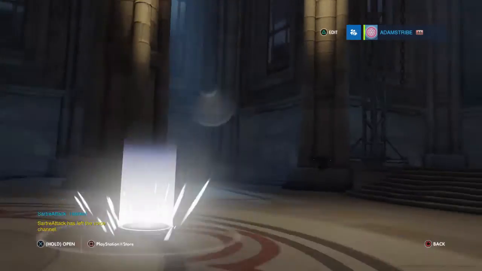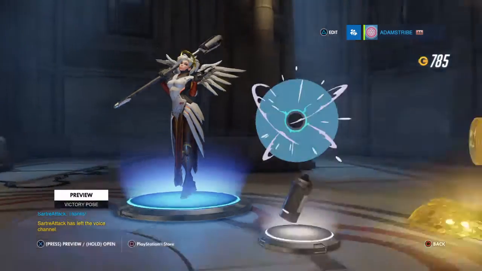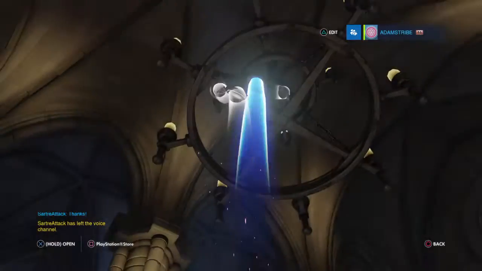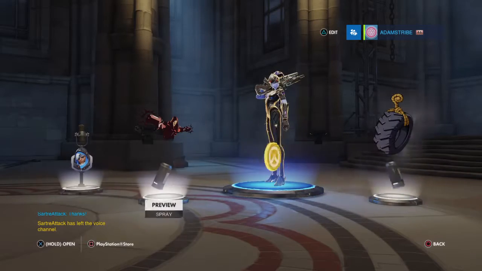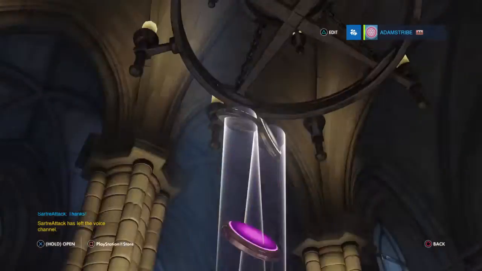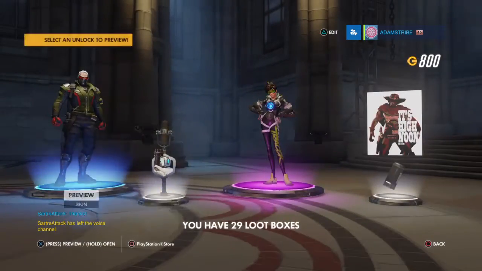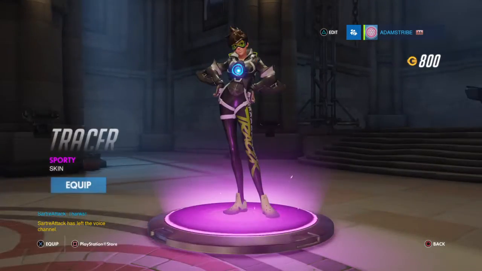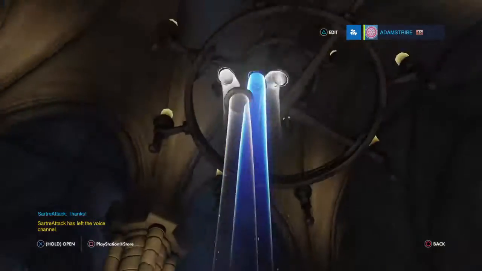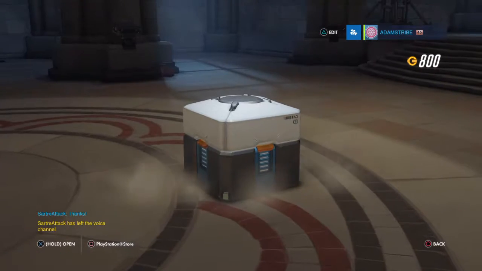Let's go. Ooh, Mercy emote. And next one, and we get Widowmaker skin again. Let's go for the next one. 30 loot boxes, 29 left. Ooh, Tracer skin, but we won't equip it. We already have the gold skin for Tracer and Soldier. And our next one. Nothing too exciting about that one.